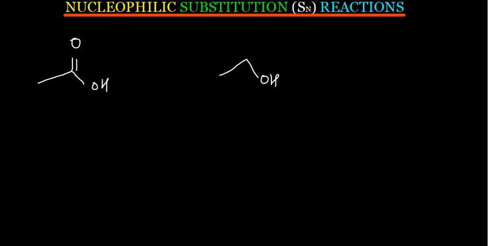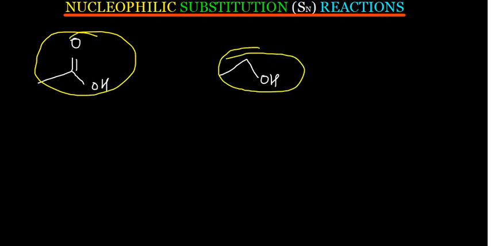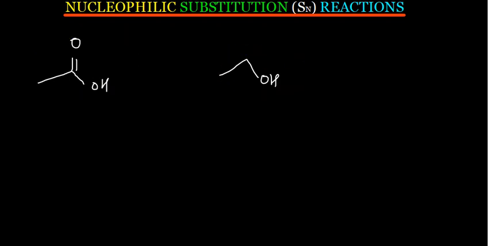In other words, there is a stability of the charge due to two oxygens which are stabilizing that charge. We don't have only one oxygen stabilizing the charge. Now when we look at alcohols, we only have one oxygen which is going to be stabilizing the charge. So because of that, this compound is going to be a much stronger acid than this one because of the inductive effect. The inductive effect just has to do with the stabilizing of the charges.